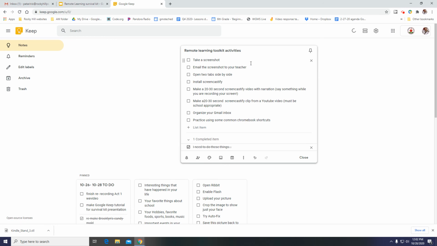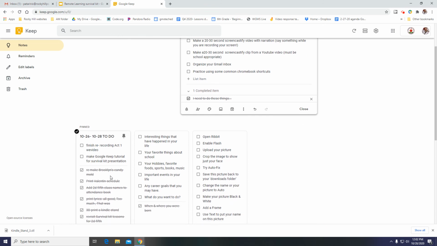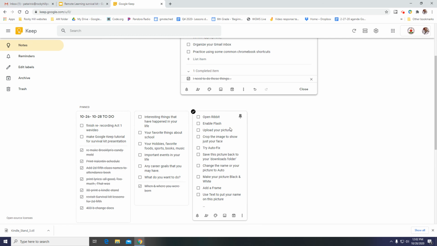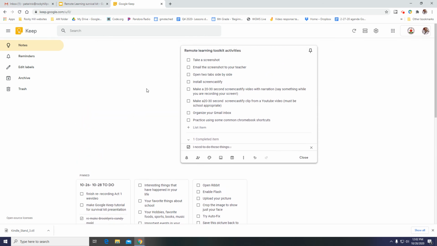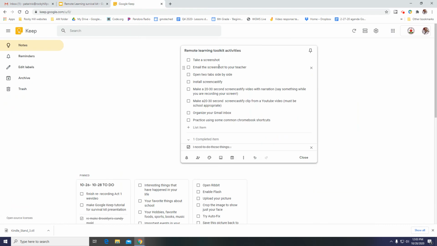This is a really great way to keep organized. And you can see I have tons of lists here, things I need to do for work. And you can see I've got things crossed off. These are some things that you might do in a project later with Mr. Benson. But anyway, use your Google Keep. Certainly, at least make a Google Keep list from this slide in this survival kit presentation. And as you go through and do these activities, go into Google Keep and check them off. I think you'll find if you start using Google Keep, it's a really great way to keep organized. And the beauty of it is you'll never lose it. As long as you're logged into Chrome, it'll follow you around no matter what.